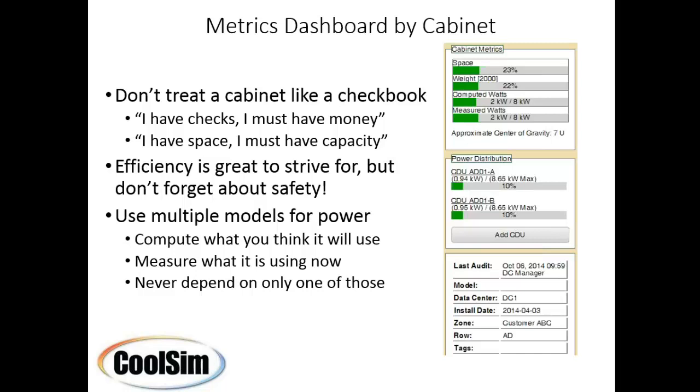Right. We get so many systems in here where when you ask, well, what is this actually going to pull under load, they tell you, well, it's got a 750-watt power supply. I'm like, well, that doesn't really answer my question. That just tells me the capacity of the power supply. Well, that gives you the upper limit sometimes. Of course, I was in the computer business. I was with HP for many years, and we always built these things for max load, max conditions. We spec'd them for max condition because we didn't want to be limited. But if every server does that, then you're over-speccing the power required for the data center by at least a factor of 2. Absolutely.